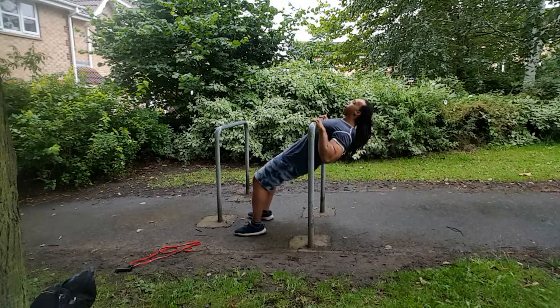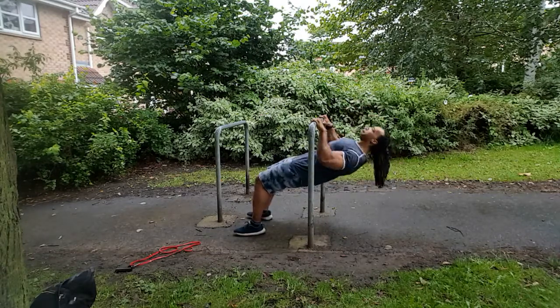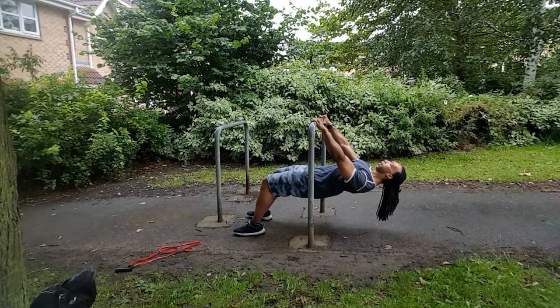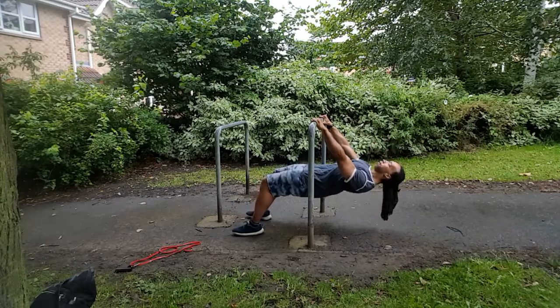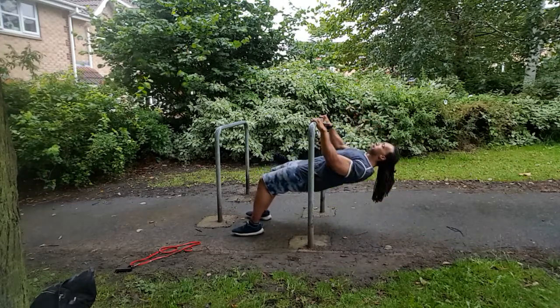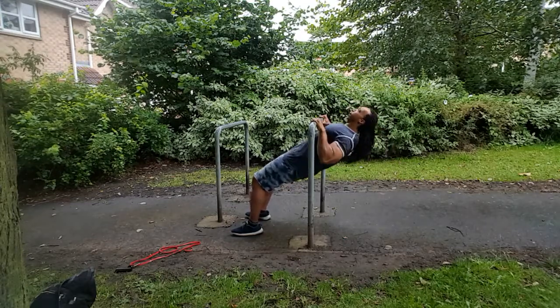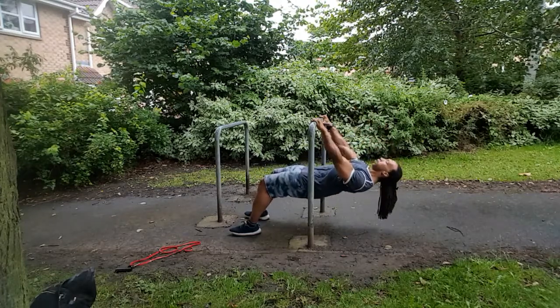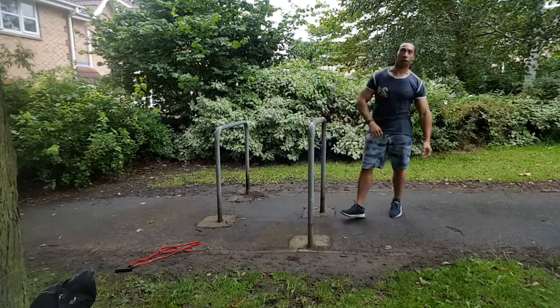That's 3. That's 4. 5. 6. 7. All is nice and steady. 8. 9. 5 more. That's 1, 2, 2 more. Last one. And that's it, 15 reps. Okay, so 15 reps done.